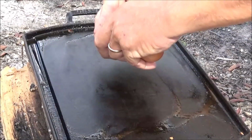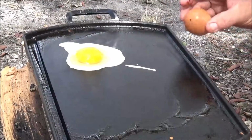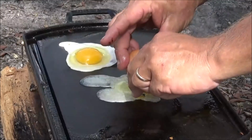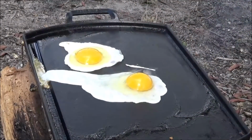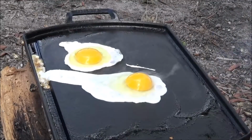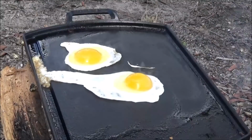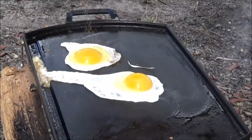And I'll go ahead and crack my egg. I'm gonna crack them separate, I think. It's easier to turn. Oh, it's running. Got a little tilt going on there. All right, well, that'll be some crispy fried. Of course, we got to go in with some of our favorites, some little swamp seasoning on them.